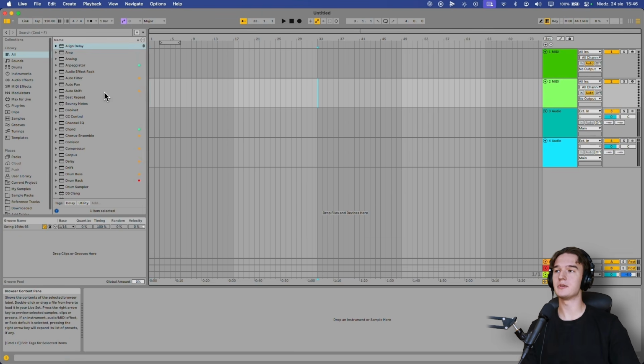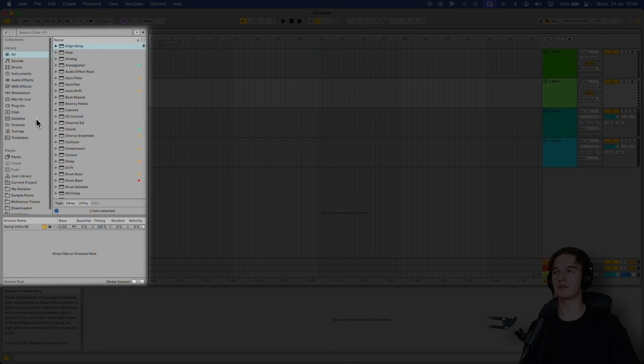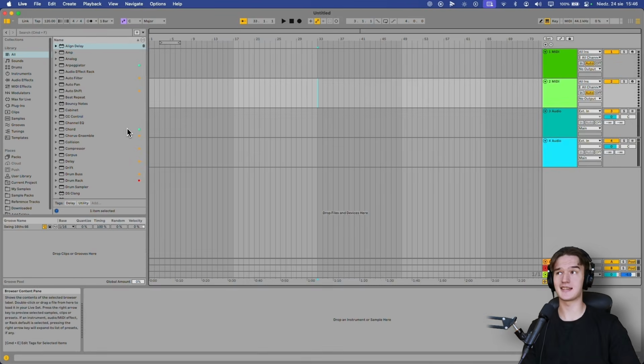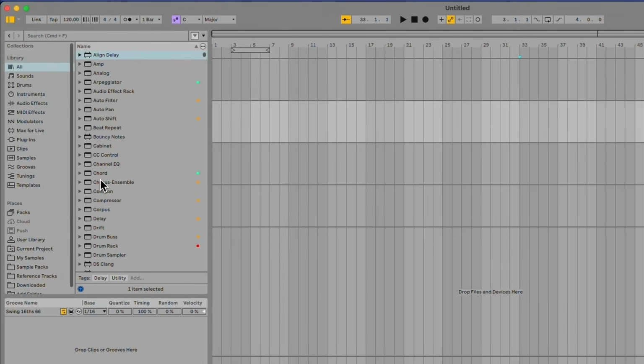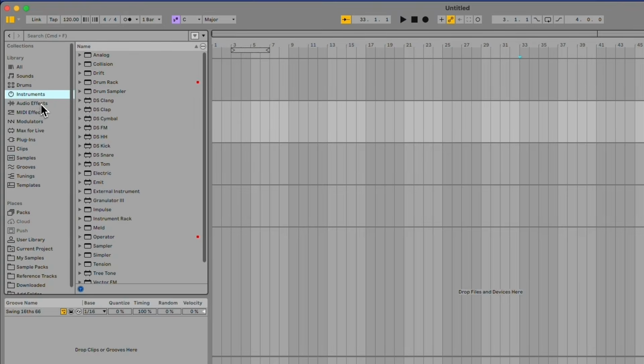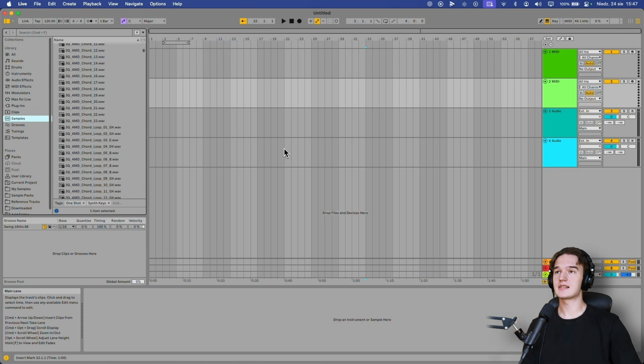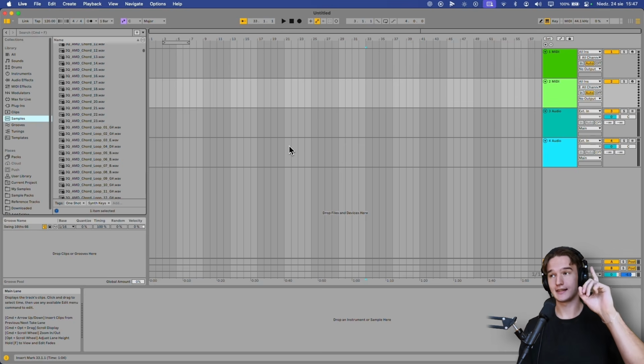And right now, I want you to look inside the file library on the left. It's this area right here. In case you can't see it, you might have to press this button. So this is your place where you're gonna find all your samples, all the instruments, audio effects, stuff like that, basically everything. So actually let's start by adding a kick, and this is where our first keyboard shortcut comes in.